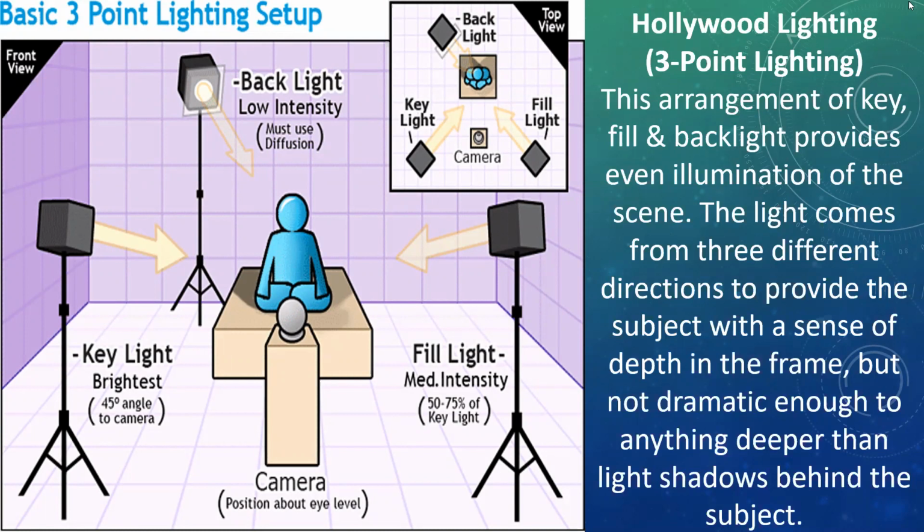So basically the setup is this. Say we have our camera here. We use our key light. Remember, key light is the highest light, so sometimes at a 45-degree angle above the subject. That is so that it shoots down and we get a little bit of shadow even underneath the chin to show 3-dimension. You generally have a backlight up here, and you have a fill light that's 50 to 75% of the key light that's going to show up here. And you film right in front. That means we basically get a very nice rounded image, a 3-dimensional image.